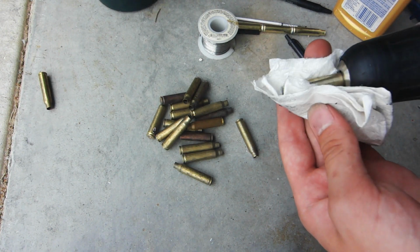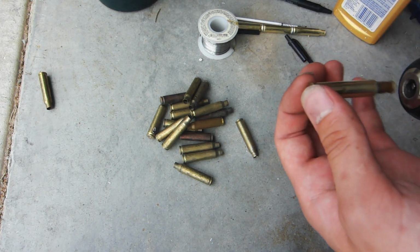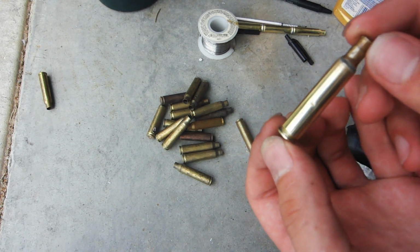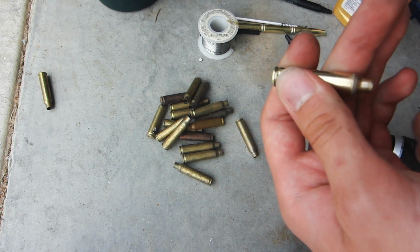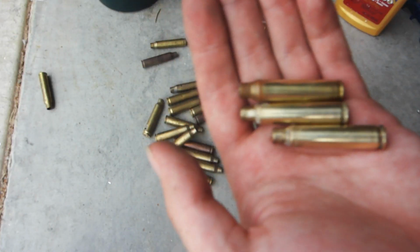Alright, and that's pretty well polished. And as you can see, maybe there's a little tiny ding in the side. If that bothers you, get a different case. It doesn't bother me, so this is going to be one of the 3 cases I need. So just go through your pile and pick out 3. Have your 3 cases picked out.